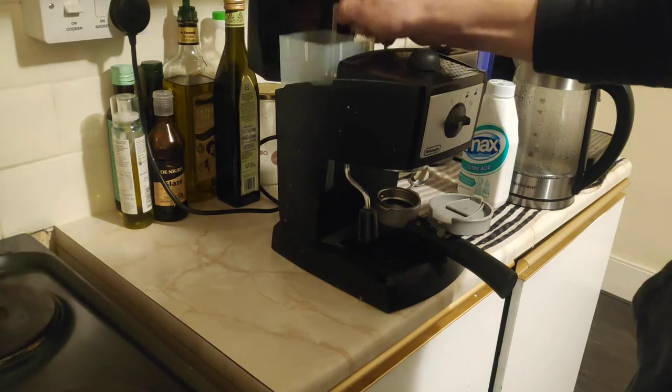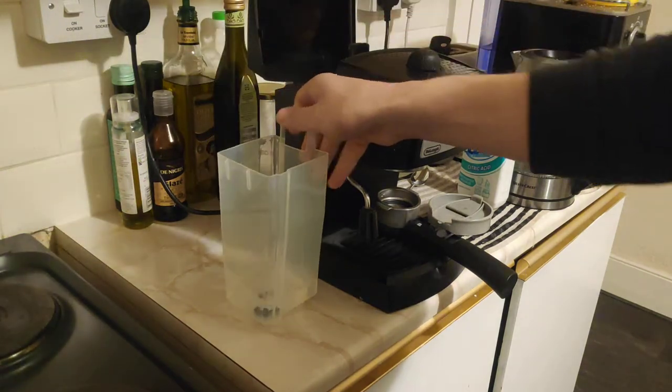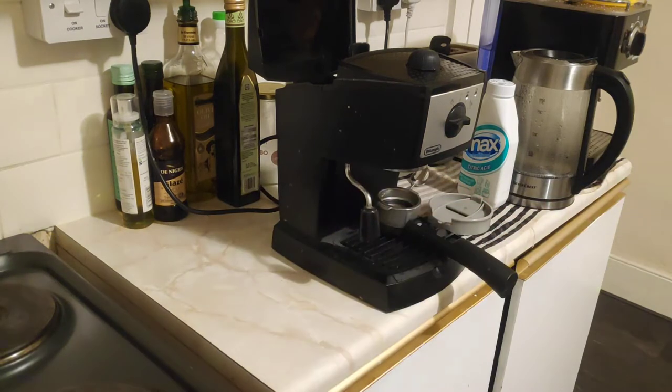Okay, so what we got here, that's the container where the water goes. We'll discard this water.